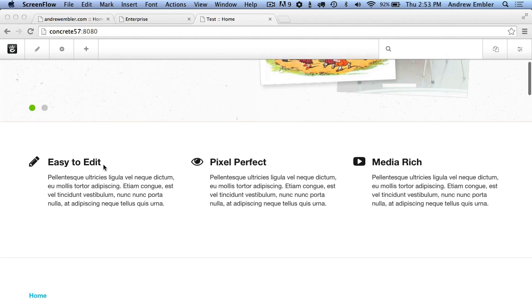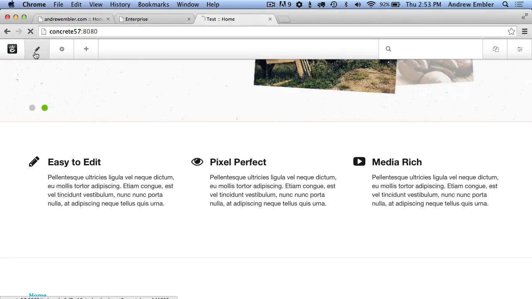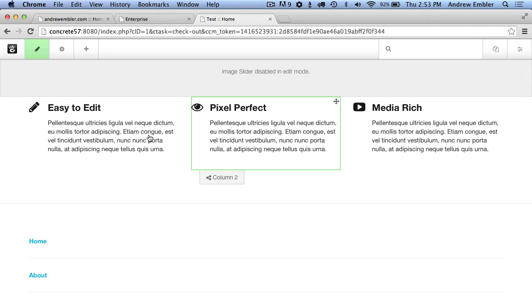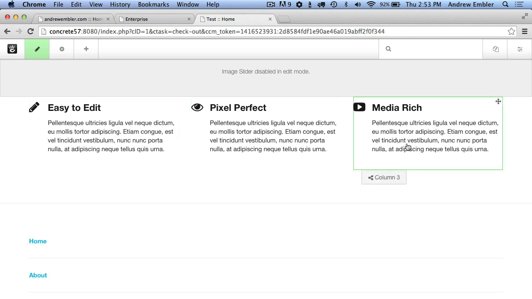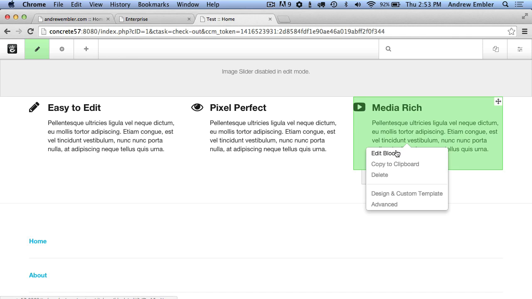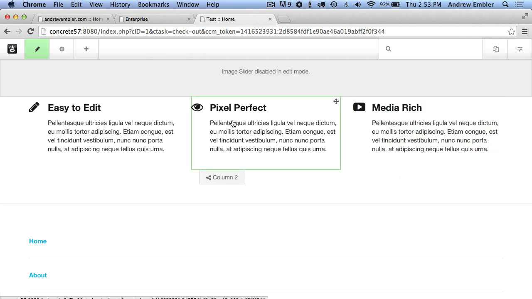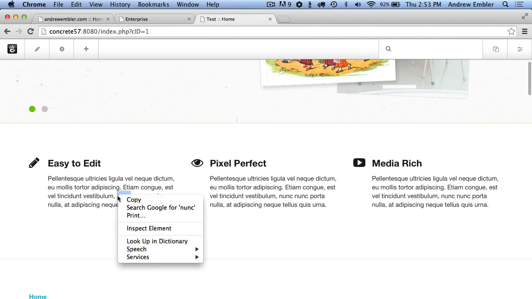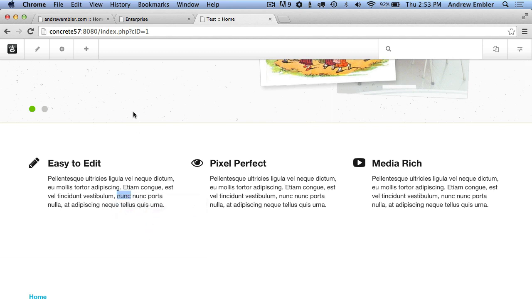What we're talking about here is, if I put a page in edit mode, I am currently mousing over instances of what we call the feature block. That has an icon, a headline, a description, and it can optionally link to a page. If I take a look at the HTML provided by the feature block, I can see what the standard feature block markup is.